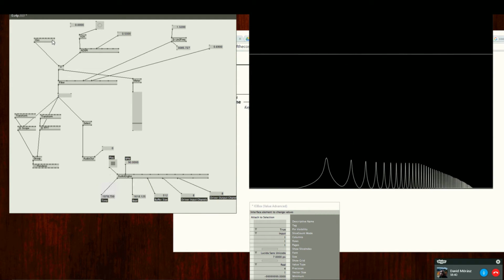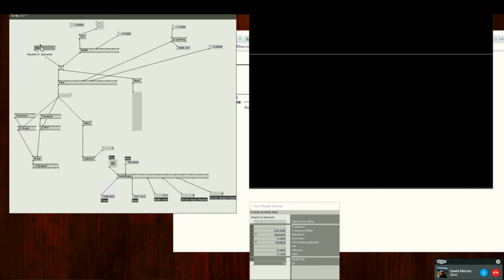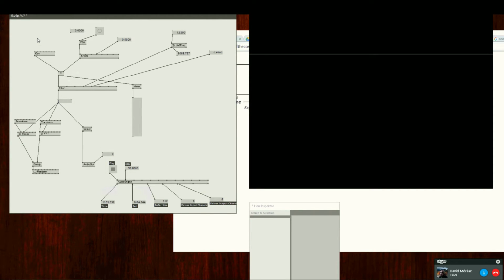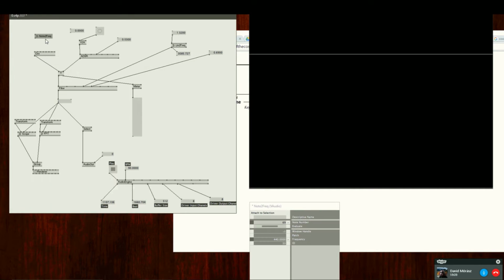So now you just need a way to control the frequency of the oscillator. And this can also be done by just values or an audio signal. Let's for now use the value, and there's another node called note to frequency.